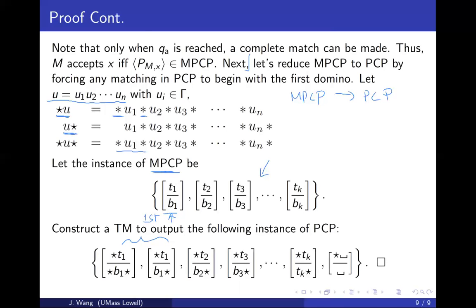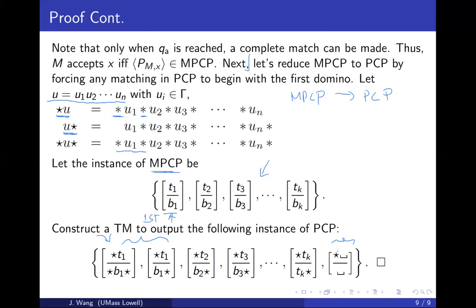So on top the star sign is always on the left, but at the bottom it will be on the right, except the last one. The last one we have to do a perfect match. So this is blank, and on top it will be matched with a star blank.